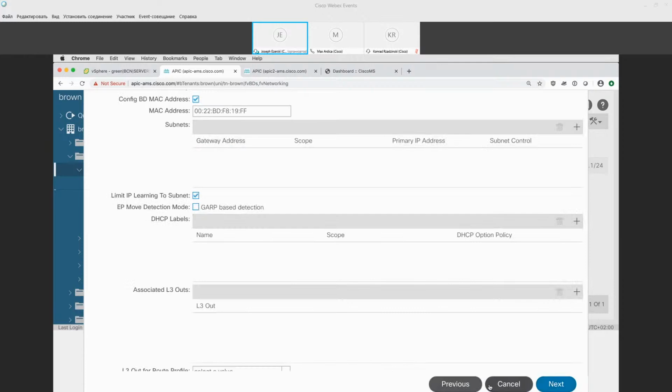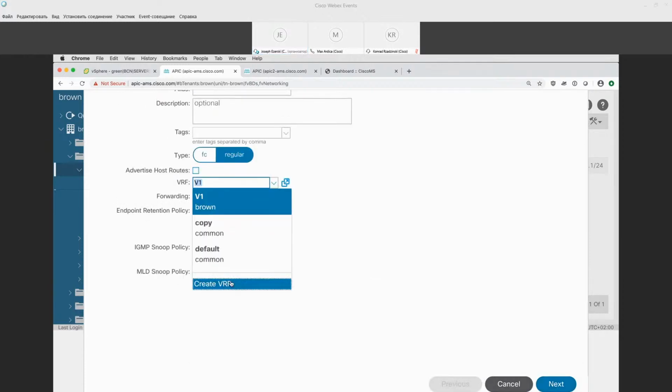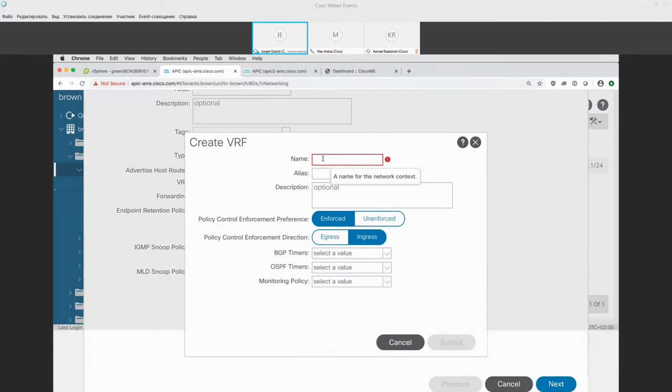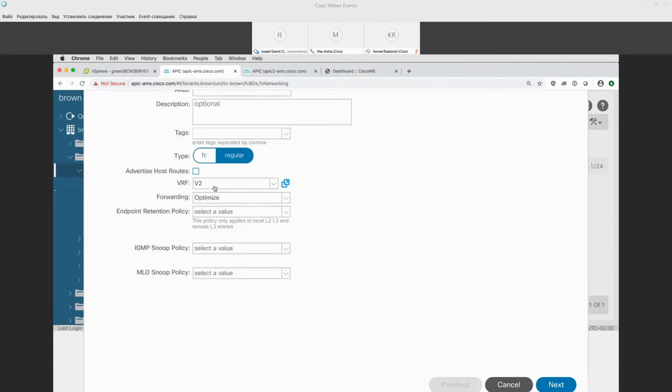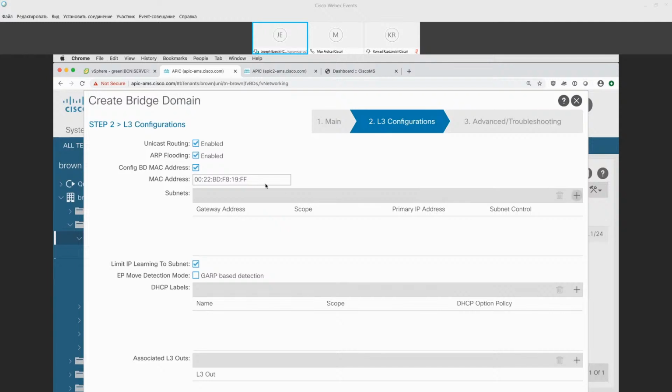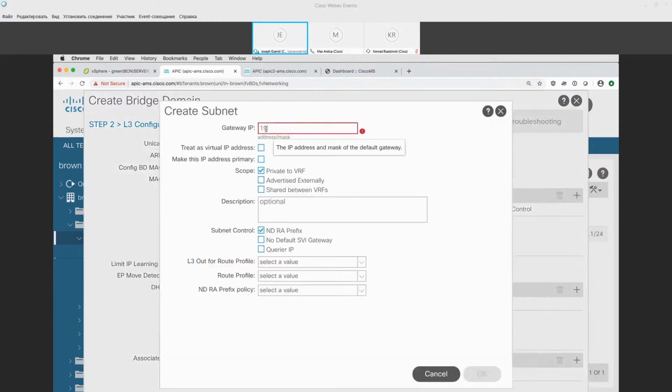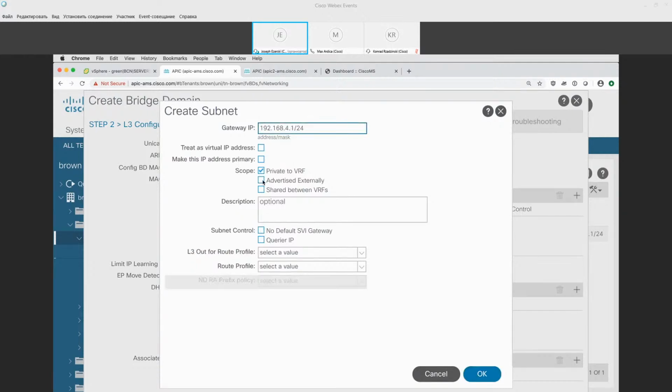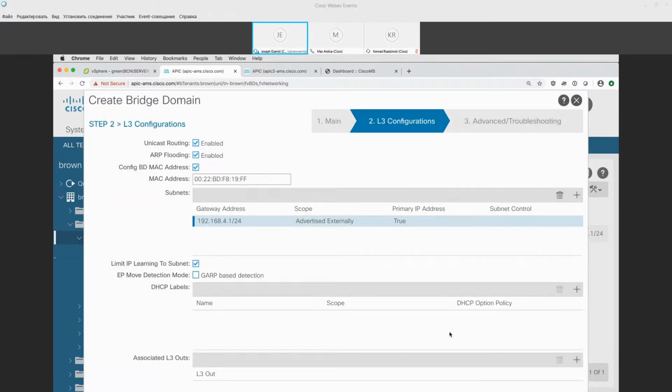Well, let's do this. Let's actually create v2, just because we can. So it'll be our VRF v2, and we'll say next. This one will be, what did we say? Sorry, this is stuff I should have had done. So you're seeing me do an embarrassing amount of work that I should have already had in place.